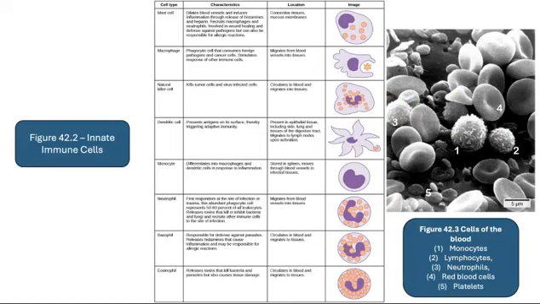Our next slide here is a summary slide of all of the innate immune cells. We are going to be talking about these one by one, so I won't bore you by reading off each of these slides. You'll kind of see their functioning and where we find them throughout the rest of this lecture, but this is, again, a good table or figure to come back to in order to clarify exactly where this is happening and what their functioning is.